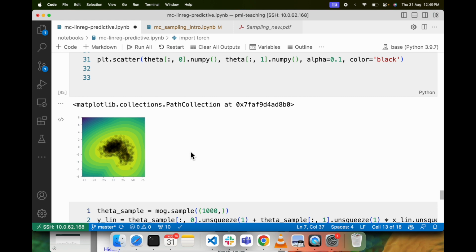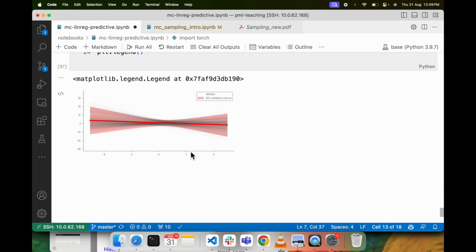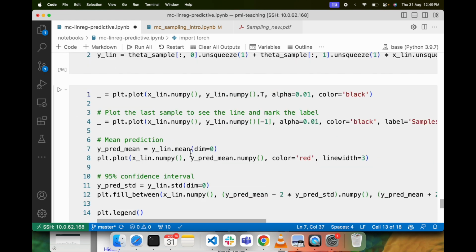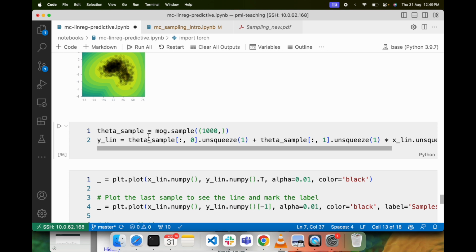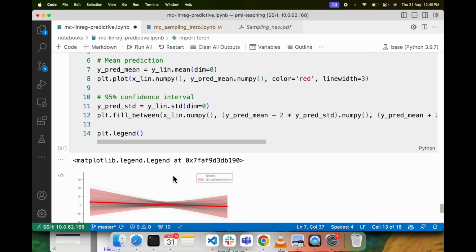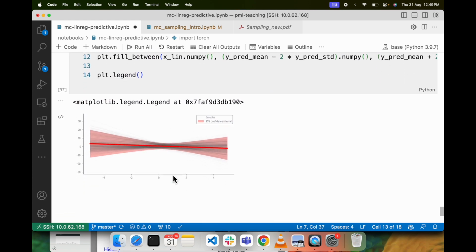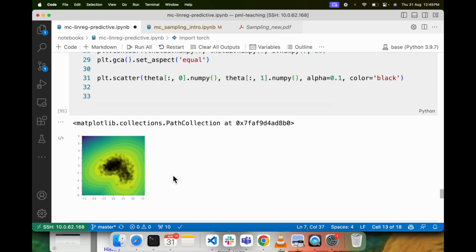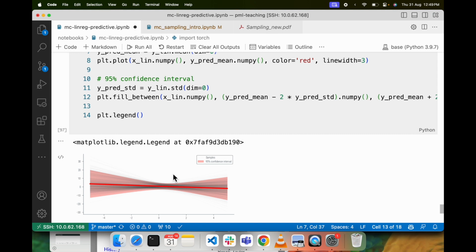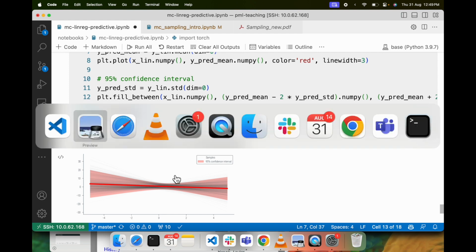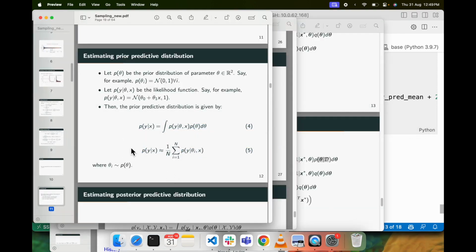But again, all you need to do in order to obtain your prior predictive is to get samples from this distribution, which is the same as what you did previously. Get the samples, put them in the f(x) function, and you'll get y's. Just get the empirical mean and variance, and you're done. I've shown this with a mixture of Gaussians; I could have also put in the posterior, and the same procedure will follow. So that's the beauty of using Monte Carlo estimation. You can compute any integral of this form, p of y given x equals the integral of p of y given theta and x, p of theta d theta, with a summation.